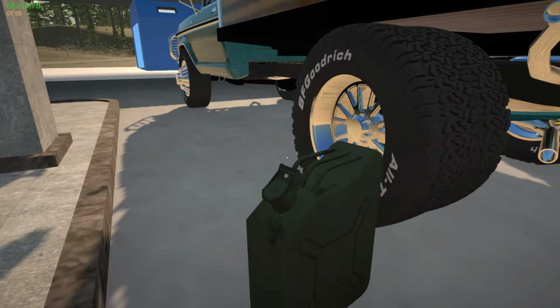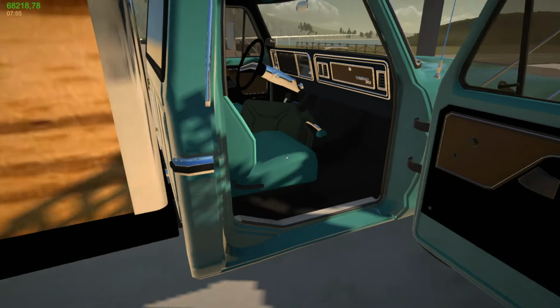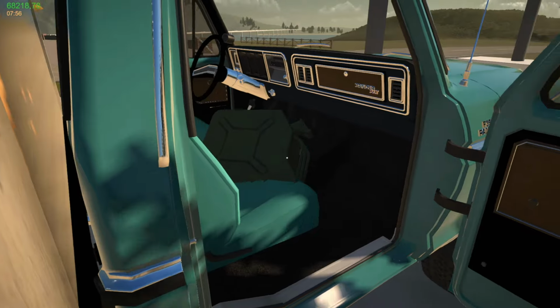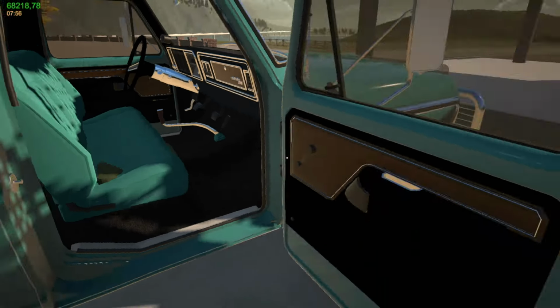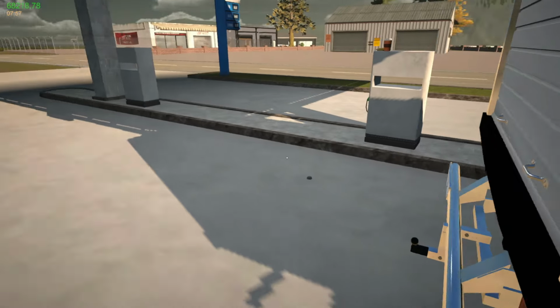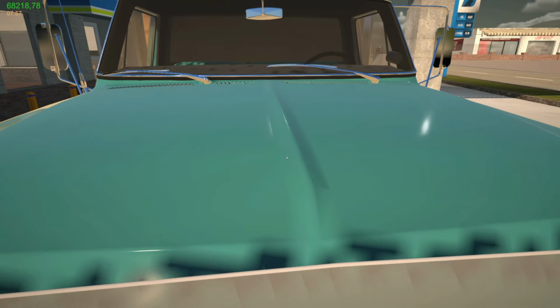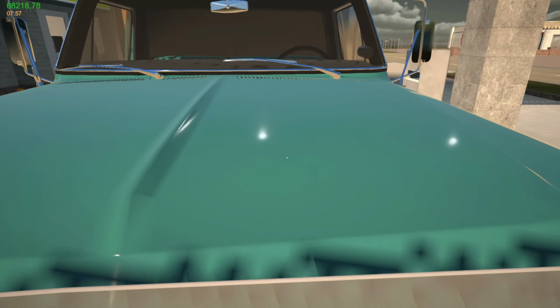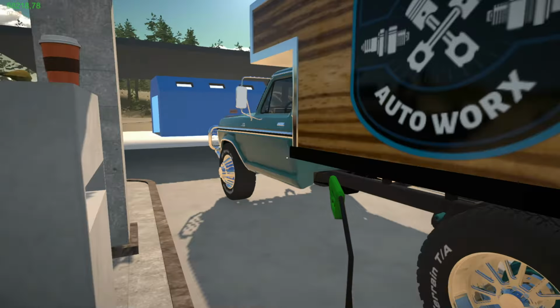So we still had a little bit of fuel in this one, because I think we've topped up the Firebird. And the Firebird actually is filled up still. We haven't driven that car much. It's just a pity the seats don't have colliders, but okay. You know what? Now I actually push this freaking truck back. Okay, that should work. Okay, let's just fill up the truck with fuel as well.